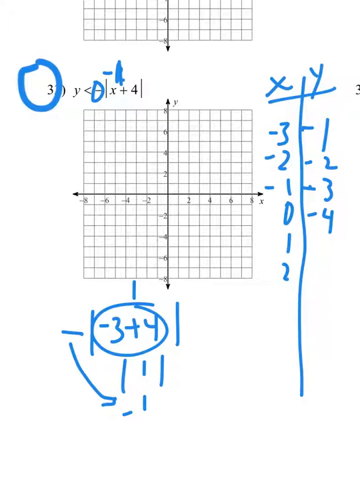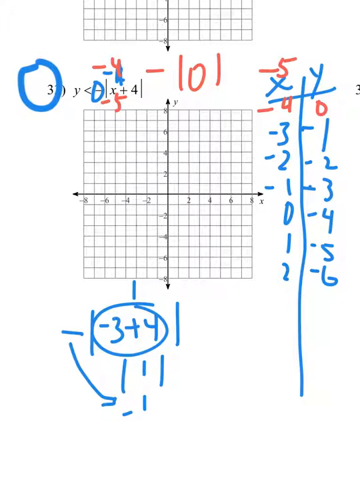So I've not gotten to where it's going to turn yet. I've got to keep going. If I put 1 in, 1 plus 4 is 5. Absolute value of 5 is 5, so the y-value is -5. Put 2 in. 2 plus 4 is 6. The y-value is going to be -6. So I'm going to have to keep going in the negatives here. So if I put -4 in, -4 plus 4 is 0. So I get absolute value of 0. Opposite of that, well, there's not an opposite. If I put -5 in, -5 plus 4 is -1. So I want the absolute value of -1, which is 1. This sign right here throws the negative back on it. So that's going to be -1.